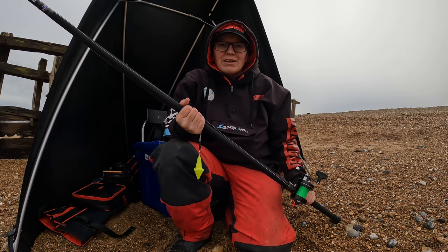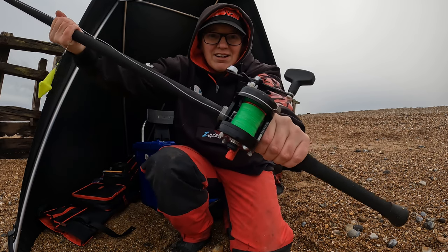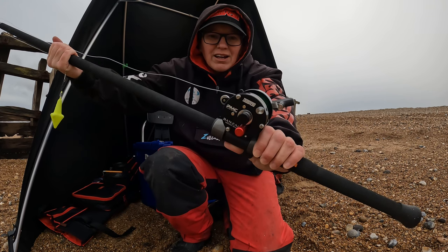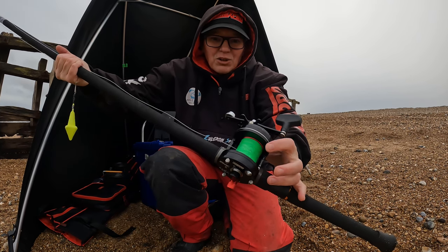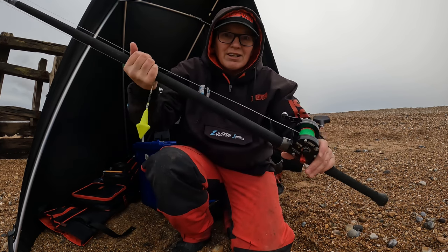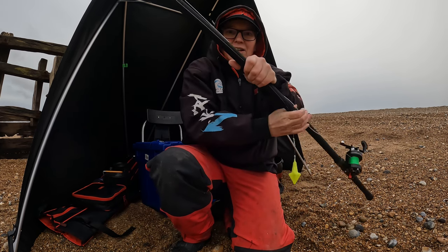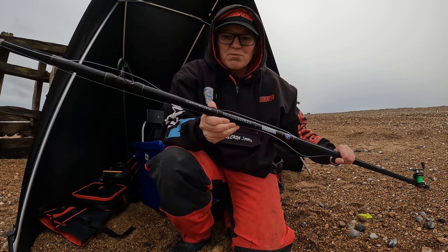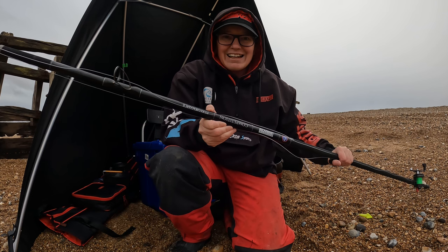I reckon there'll be a few whiting about, but really my main reason for coming out today is to try out this new reel. This is the Tronix Pro Banzai Monomag reel that's just come out. It's got a lovely one-piece cage and I'm going to see how I get on with it - I haven't even cast it yet. It's got brand new 0.37 blaze green line on there with a zen and tapered shock leader, and I've stuck a four ounce hybrid lead from Shorecast on the end. I've put this onto my Tronix Pro Competition Performance rod - it's just perfect for fishing the clean sandy beaches we've got around here. So let's give it a whack and see how we get on.